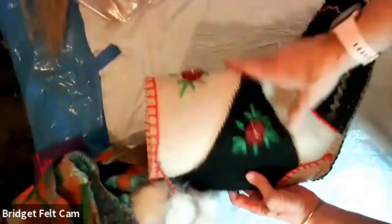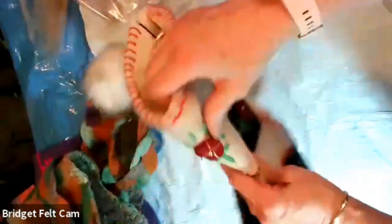This is my Mongolian boot, and the fabric is felt. Then they assemble the boot and do this beautiful embroidery. I wear these at Christmas because they're my Christmas boots. Here is a felted hat, purple, of course. If it's mine, it's purple.